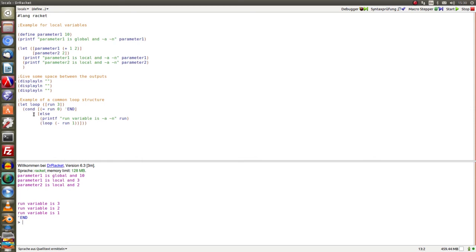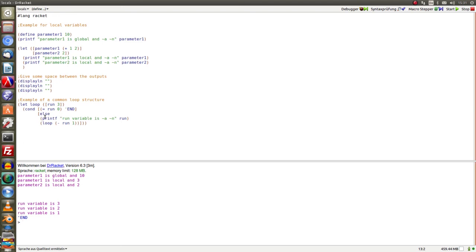So we use a cond statement. Cond asks if the variable we specified here, run, is zero. If it's zero, we evaluate the following expression, whose result is returned coming out of this loop. In this case, you can see that the expression is just a name, end, starting with a quote. The quote sign always tells DrRacket that the following string is not to be evaluated, because it's just a symbol. So it's returned as it stands here. This is why we see the word end when the loop is terminated.